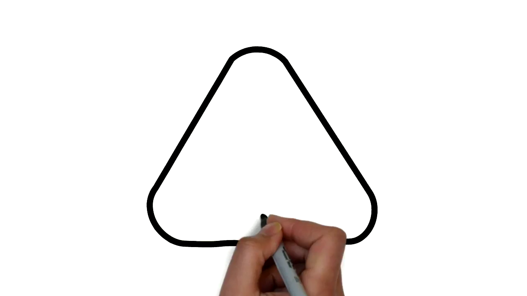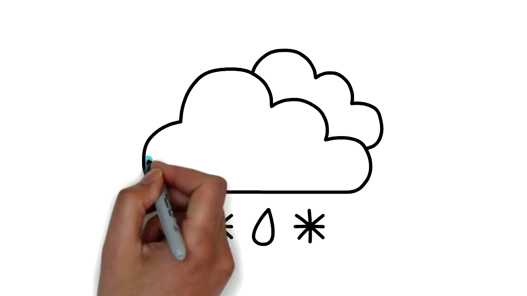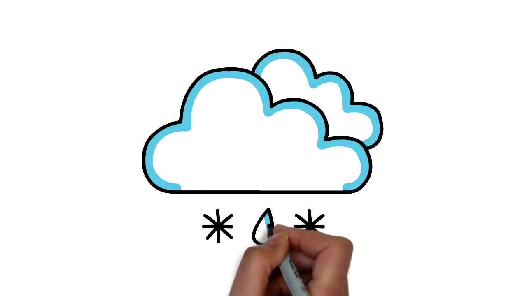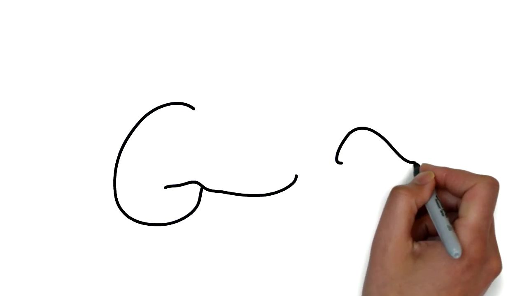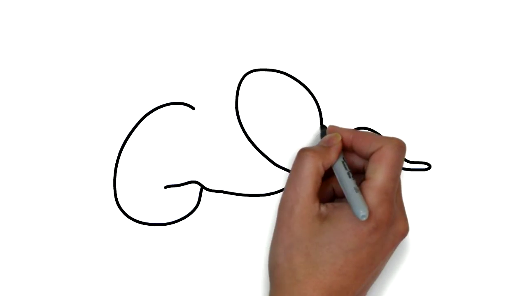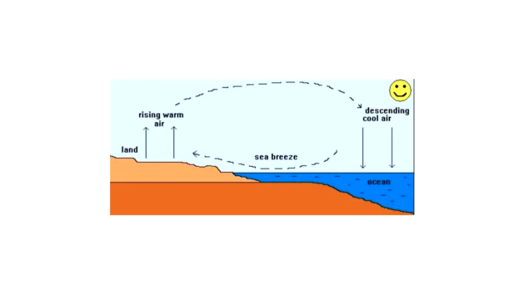Next, we're going to talk about oceans and mountains and how they influence climate. When moist air cools, it cannot hold as much water, and that water condenses and might fall as precipitation. Warm air rises and cool air moves in to replace it. This produces a current of moving air. The current of moving air creates a sea breeze on the shores of oceans and even large lakes, which only occurs in the daytime. When the sun rises, it starts to warm the land and the water.